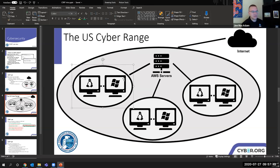Well, this can be my range here. I might see Angela here. This could be her range, and this could be Eric's range. We can't attack each other. I don't know if you guys have dealt with the dual environment before, but we cannot attack each other. So if you try to access my website today when we type in our IP addresses, you're not going to be able to do it because we aren't talking to each other.